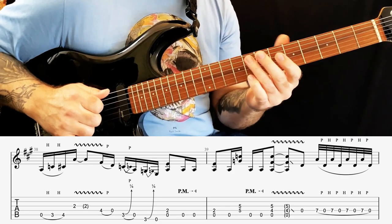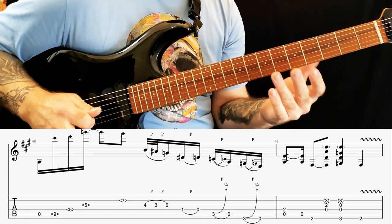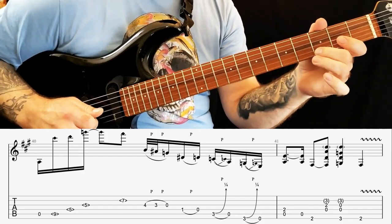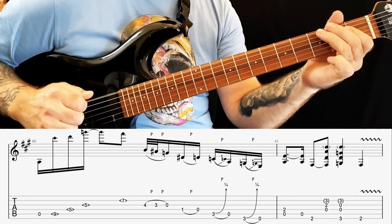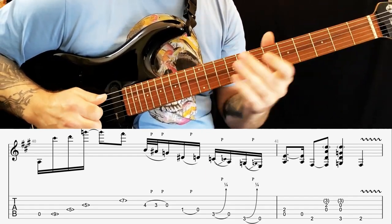And then some harmonics. 9th fret on your A string. 5th fret. 5th fret on your D and G. 7th fret on your B string. And then pulling off. 4, 3, open on your G string. 1st fret, just open on your D. We've done before, 3rd fret on the bottom 2 strings, so it's slightly different. It's that bar.